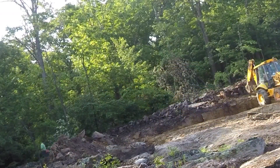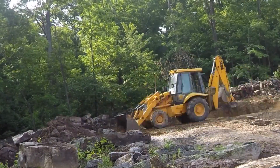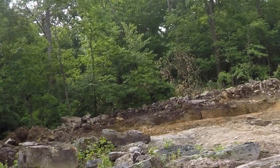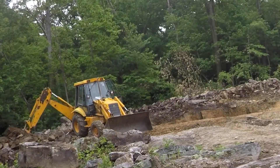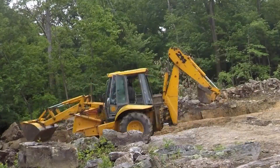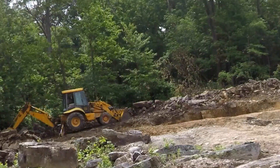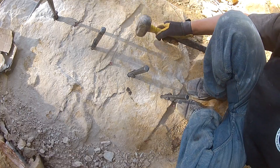Sometimes the rock doesn't fall where you want it. I'll loosen up the rock there and pick it up and move it. There is a lot of stuff to move. We have a lot of big boulders to move, or place, or put somewhere out of the way. When he comes across a nice looking one, he asks me where to put it. Now we're back to this corner place where this boulder is fighting us to get out of here.